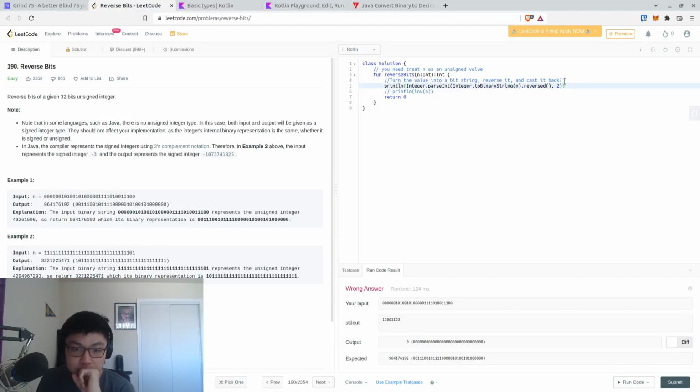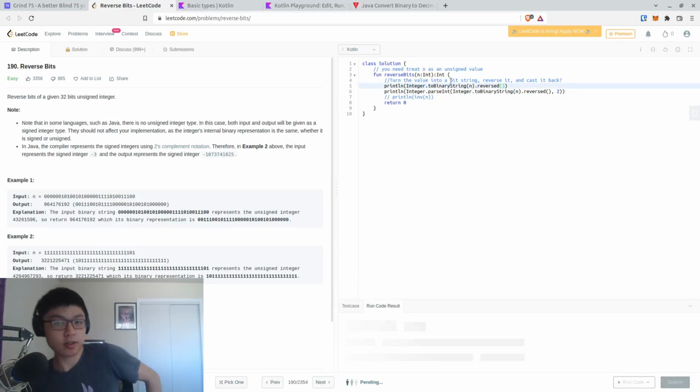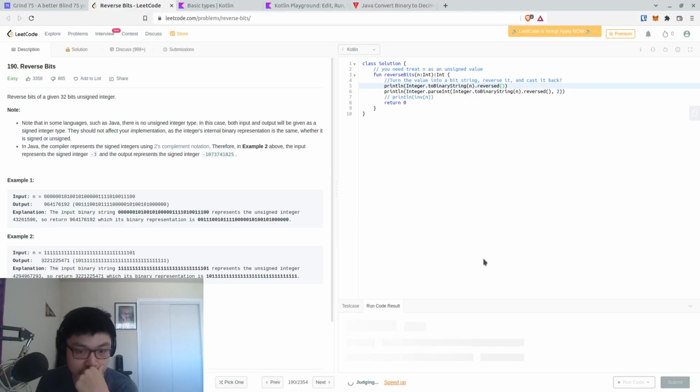Not quite. Let me actually just take this part again. I'm pretty sure the actual output was correct. It's just that this parsing part, this last part to convert it back, is actually incorrect.